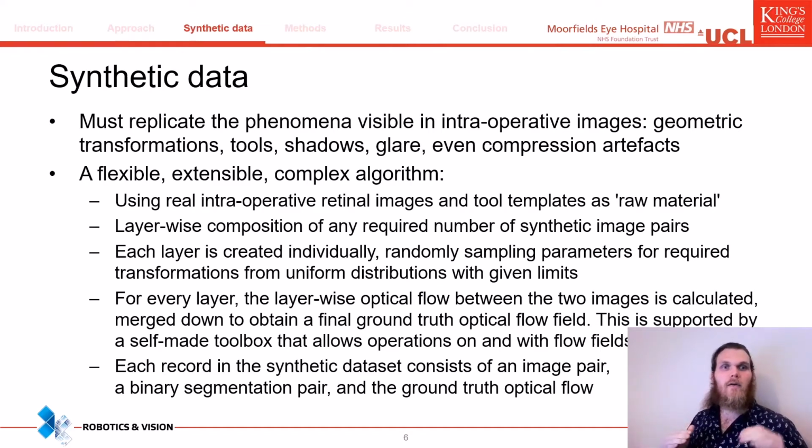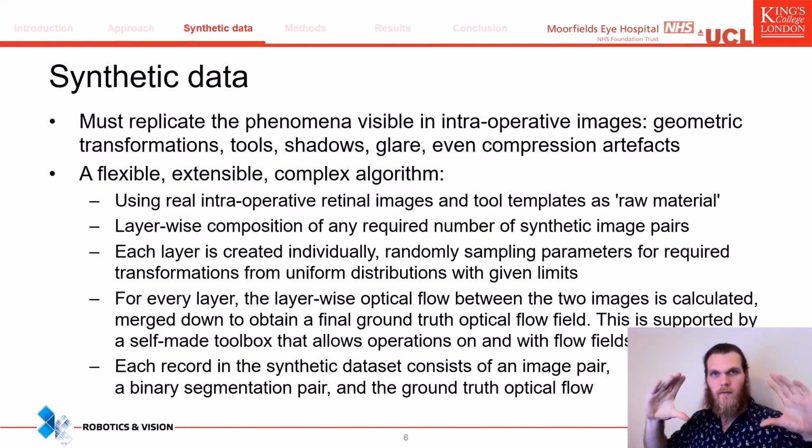And for every layer, the layer-wise optical flow between the two images is calculated, which is then in the end merged down to create one final ground truth optical flow field. This is supported by a toolbox that we developed ourselves as well, which allows operations on and with flow fields, which is not always straightforward.